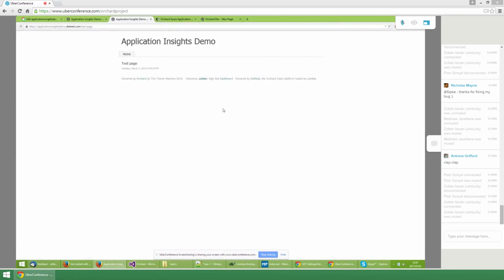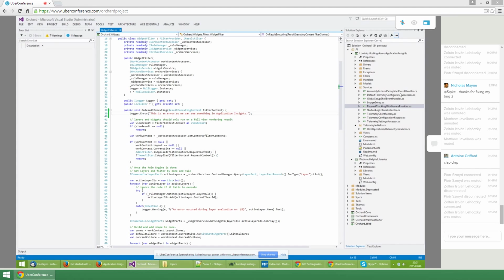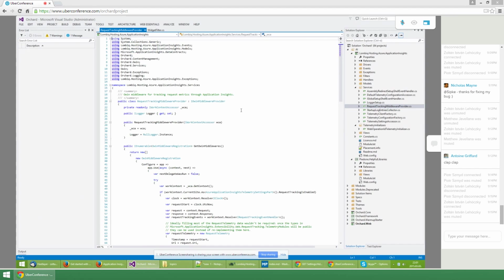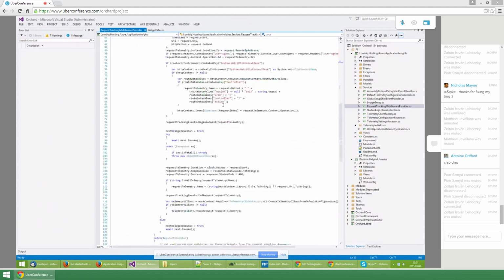On the server side, I don't know what the magic is, but I would guess it's also asynchronous because the code that sends the telemetry request is in an OWIN middleware provider. That's why OWIN middleware providers were so important for me personally. And this is the code that sends the request tracking data, and it's very fast. So I would assume there is some asynchronicity in the background, but I haven't checked. Okay.